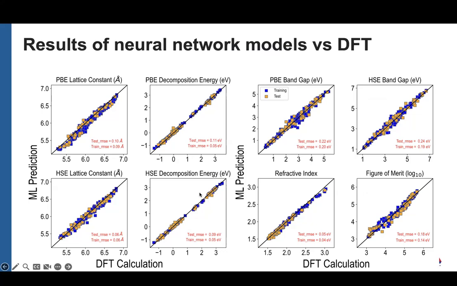So you would sort of expect the noise in the data to be less as well, and definitely the errors in the decomposition energies are very small. Lattice constants as well, it's fairly well predicted. Even things like band gap and optical absorption, which are electronic properties, you have, of course, an error in the PBE band gap compared to experiment.